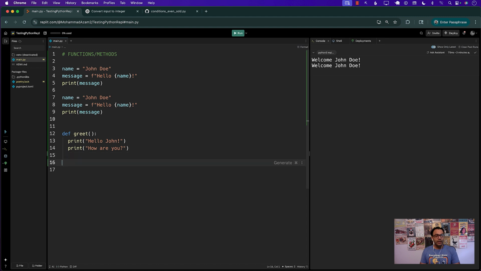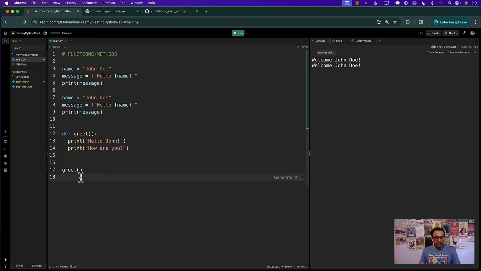Okay, so this is a very simple function. It's called the greet function. If you call this function, these two lines will be executed because that's the body of the function. How do we call the function? Well, the way that you call the function is just by using the name of the function and then putting these round brackets. That's it.